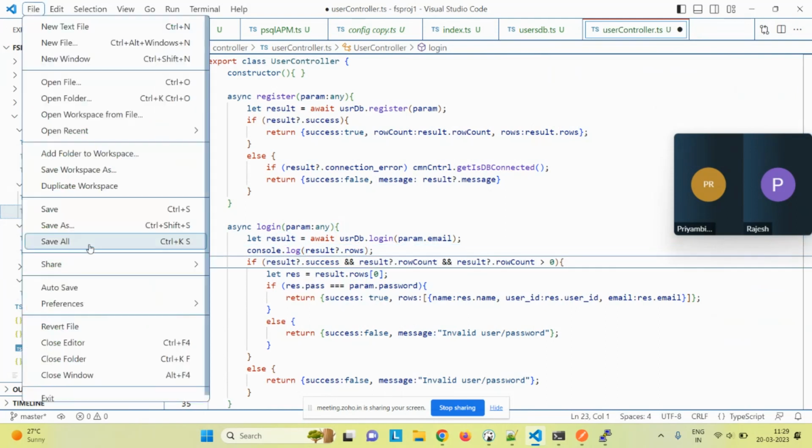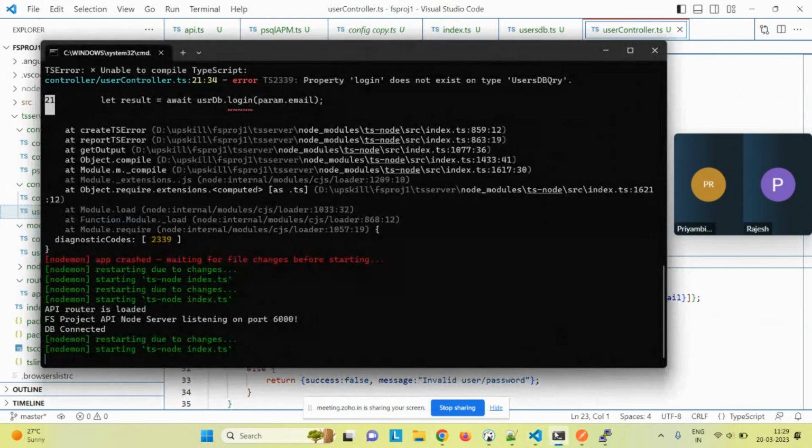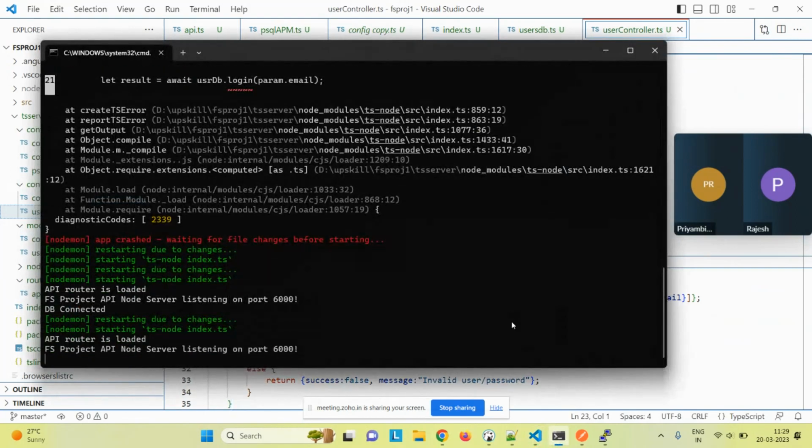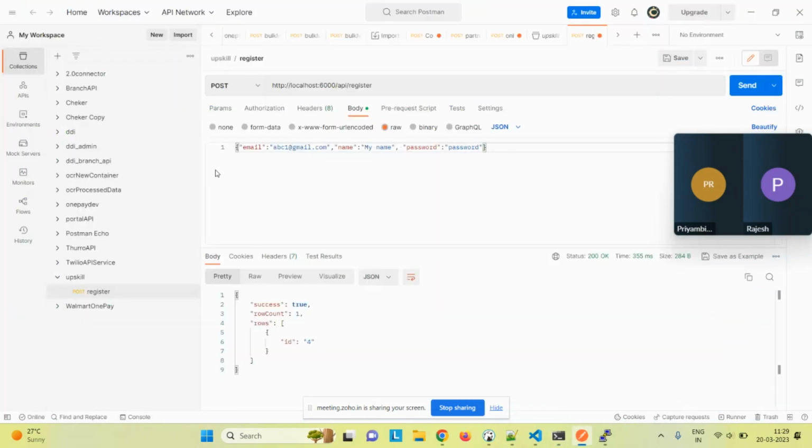I just save it. It is saved multiple times, so it has restarted. So it is done. Having said that, now come to this upskill.